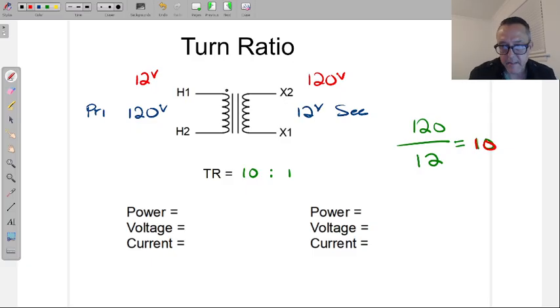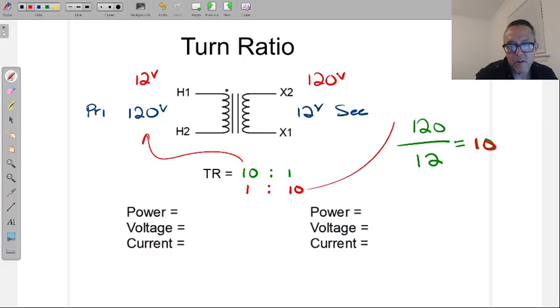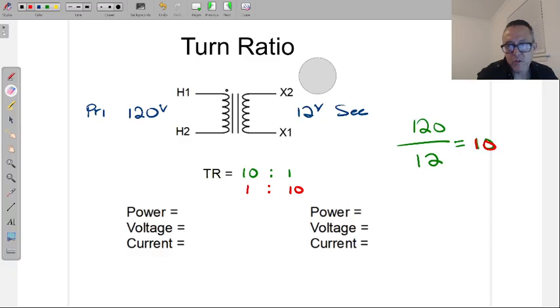We'd come up with 10 the same, except when we express it, we would put exactly 1 to 10, correct. It just flips. The bigger number follows the larger voltage, really. That's an easy way to remember it, right? On this one, it's 10 to 1, but on that one, the larger number was here. Few ways to remember it, or just remember it. So we'll just work with the other one. It did not matter which one we did. 10 was the outcome, so there's where we got 10 from for 10 to 1.